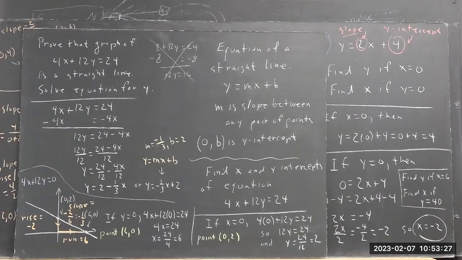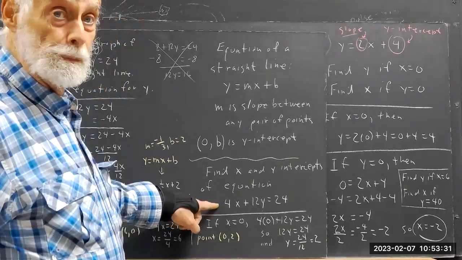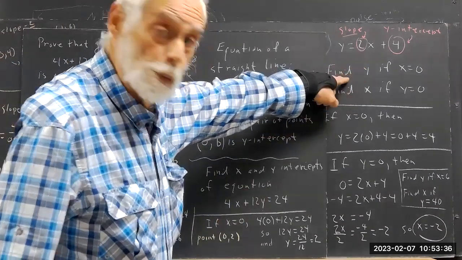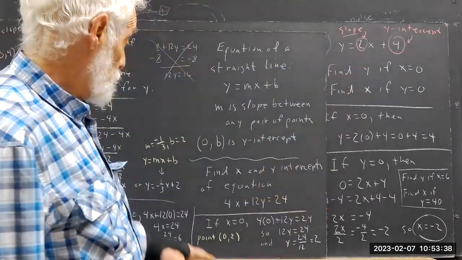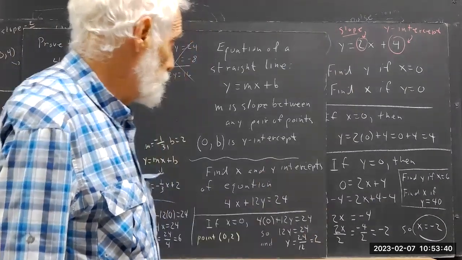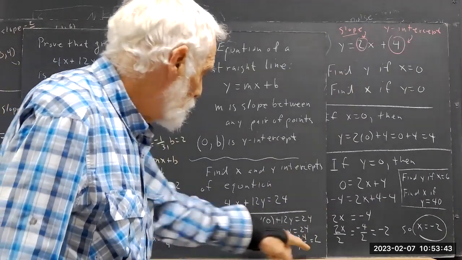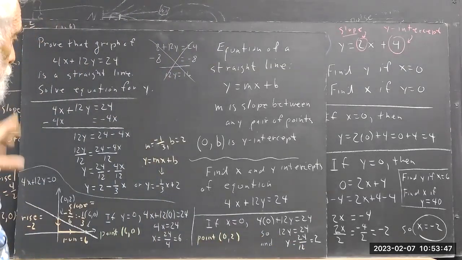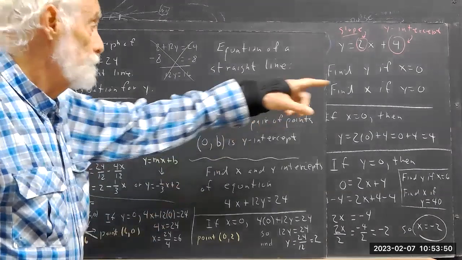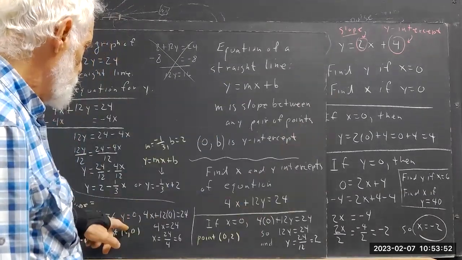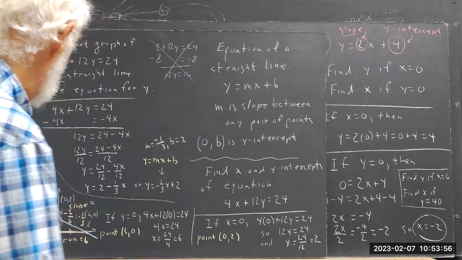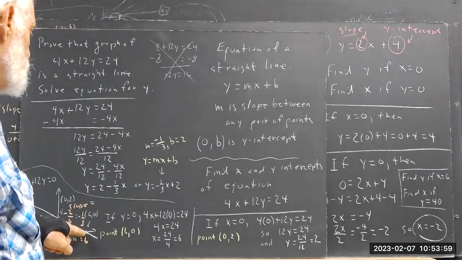So what we've done is we've started with this equation. We found the y-intercept. We let x equal 0. We find y. That's going to be our y-intercept because x is 0. We find that y equals 2. So we have the point 0, 2, and that is our y-intercept. Well, if y is 0, we plug in and we get x equals 6. We have the point 6, 0.